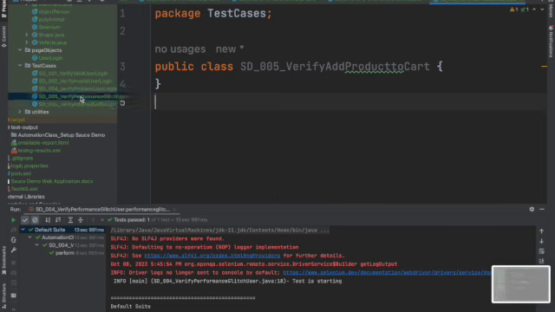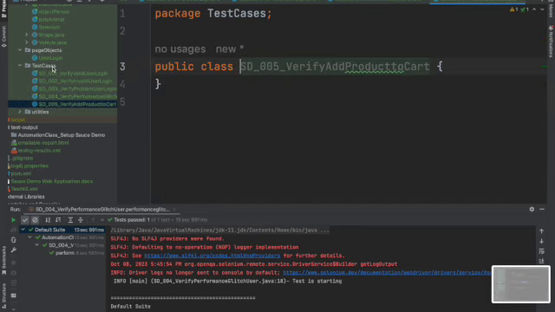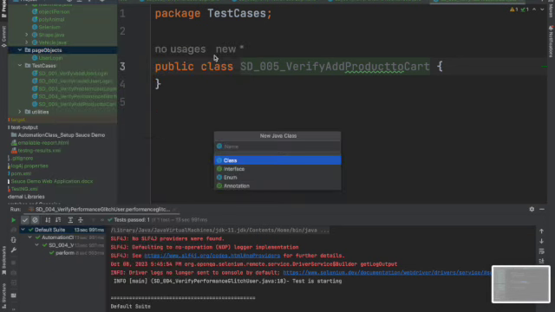Then we can do our normal import. Okay, so I will leave that. There's something I need to write before doing all of this. I need to write another page object class that deals with products. So I will say new Java class. I'll call it Products.